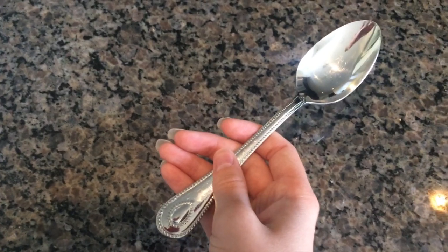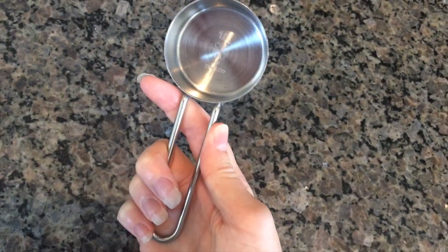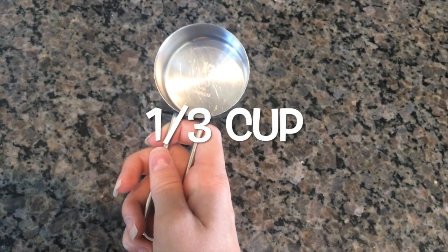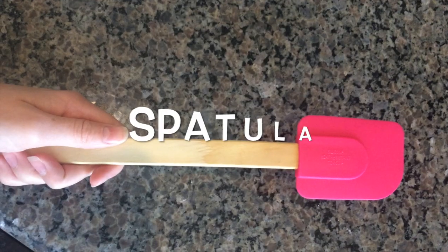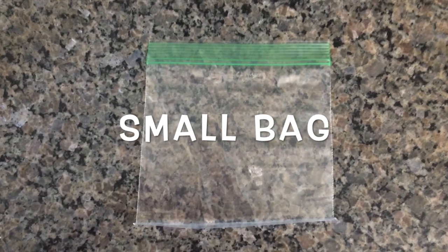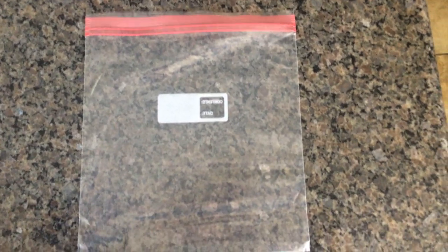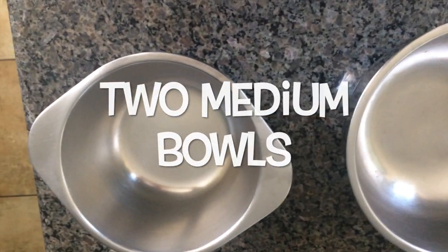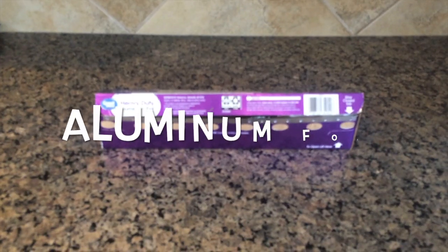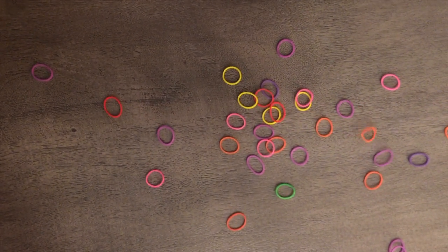A spoon or two that you can rinse off and reuse, a fourth cup, a third cup, a spatula, but a spoon works well too, a small bag, a large bag if you are not going to use the ice cream maker, 2 medium-sized bowls. You can either use aluminum foil or an airtight container. And lastly, rubber bands if you are not going to use an ice cream maker.